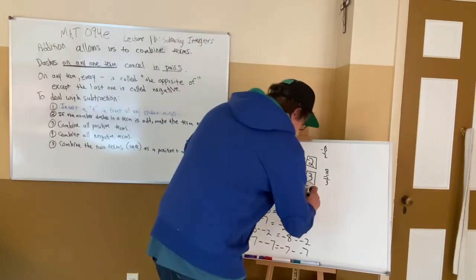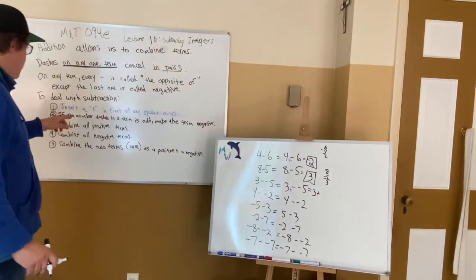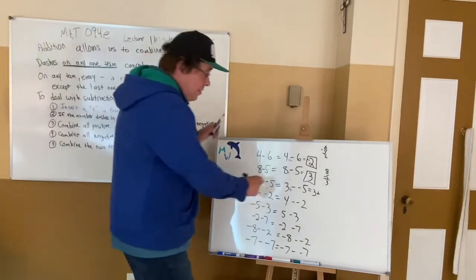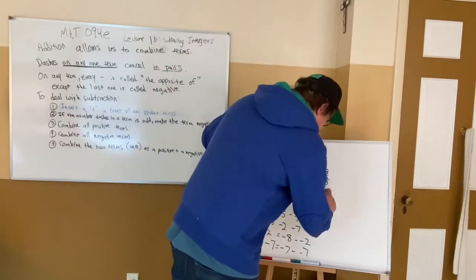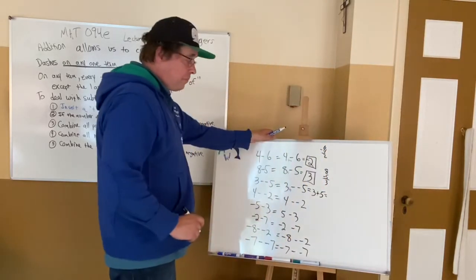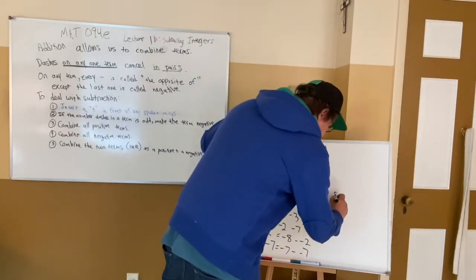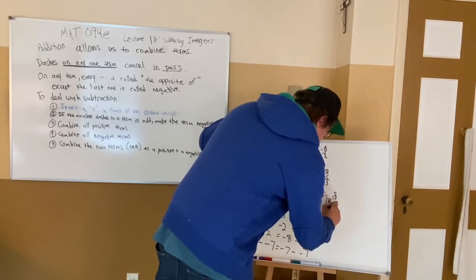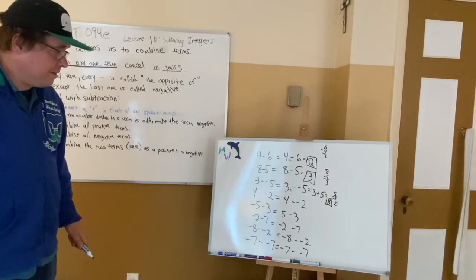So I have 3 plus, and we apply this rule. If the number of dashes is odd, make the term negative. But 2 dashes is even, making my 5 positive. 3 plus 5, 5 and 3 work together to make 8. There's no negatives in sight, so I don't see why anyone would think that's negative, but the 5 is the reason that the 8 is positive.